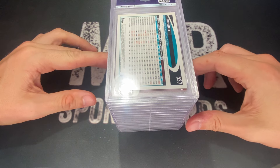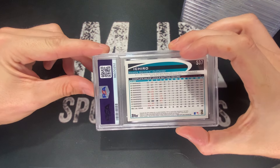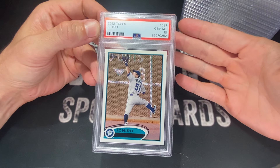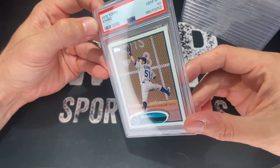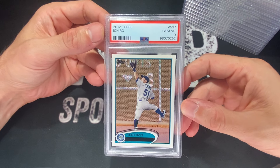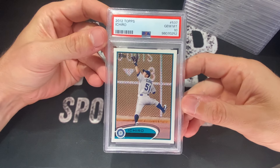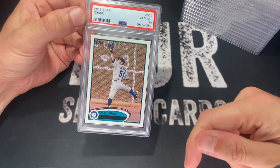The first one is going to be an Ichiro. I can see that one on top, and this is one of the ones that actually did pretty well. This is a 2012 Topps Ichiro, and one of the things I noticed that I really like is that it just says Ichiro on the back — no last name. His name is Ichiro Suzuki, but he just goes by Ichiro on this card. I thought that was pretty cool. It got gemmed up, and I love the image of him jumping going to make the catch. It's a nice card to have — pretty sure it's just going to stay in my collection, especially with Ichiro coming up for the Hall of Fame.